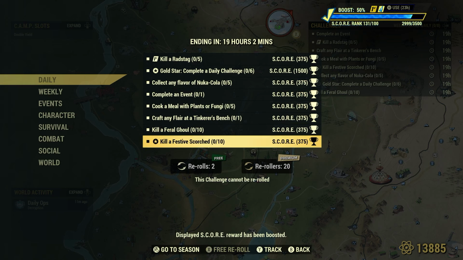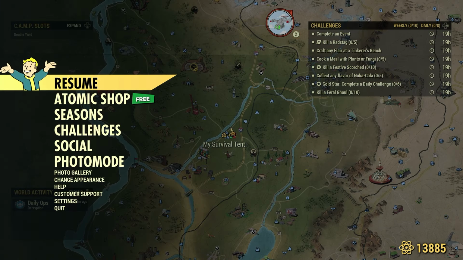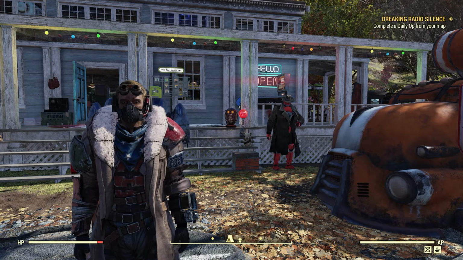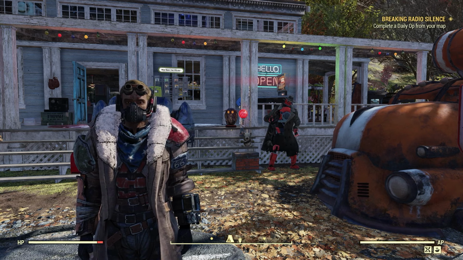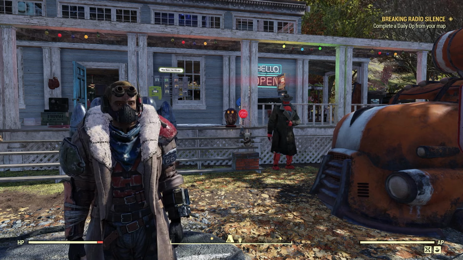Okay, let's take a look here. I thought these were done with. Craft any Flair at a Tinkerer's Bench, 1. So we can get Flairs from doing certain events here in the game. We can get Flairs, we can buy Flairs in the Atomic Shop. Let's take a look at that real quick.